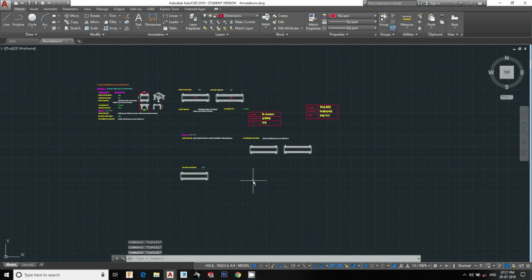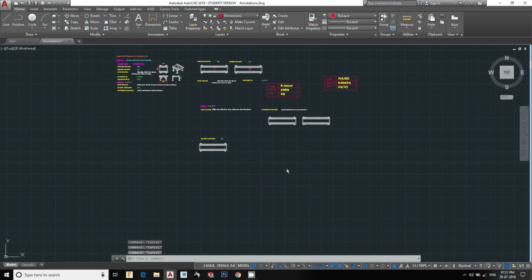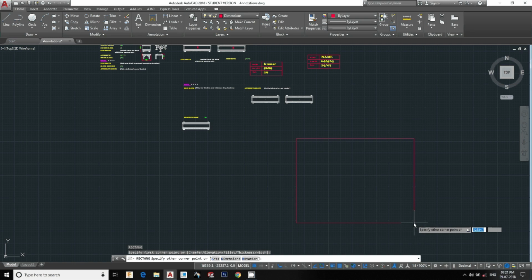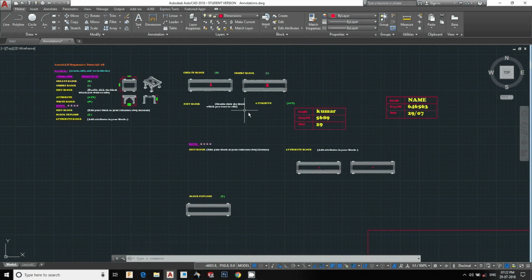Okay, I'm going to show a particular block usage in some drawing. In this, the red color is the particular area where you have to place this stand. You want to place this stand in this particular area in your drawing.